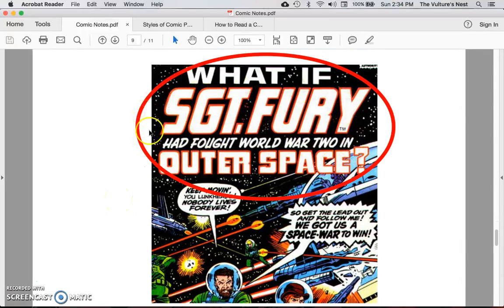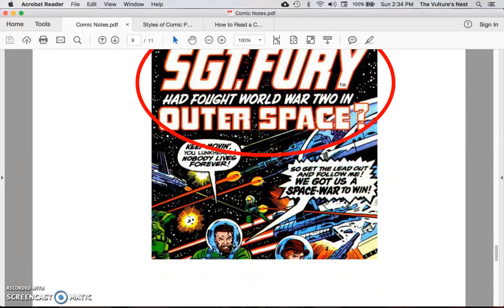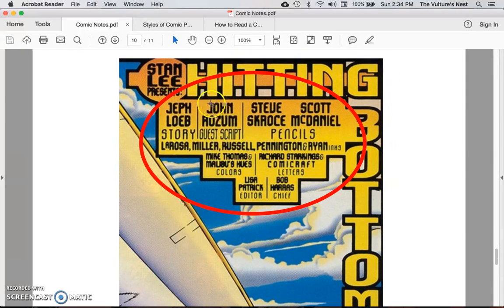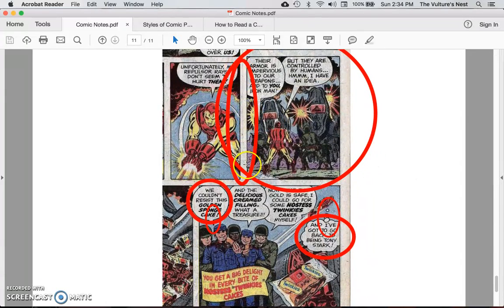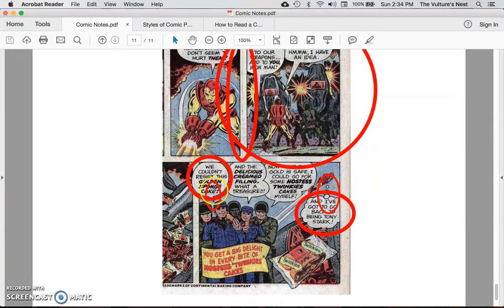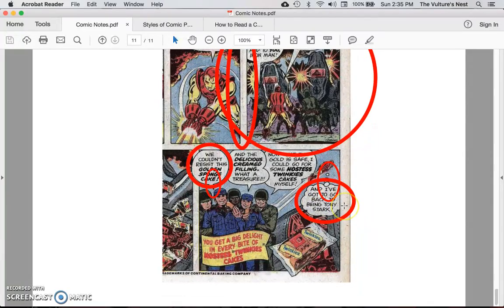You have your title and your title page, and you have your credits to show what you and your partner each did for the story. Again, you have gutter, a whole panel, you've got a speech bubble and a pointer, you've got a thought bubble. Notice that it looks like a cloud with these little circles, these little bubbles going to Iron Man, who's flying off and thinking this to himself, not to us.